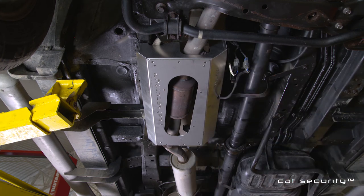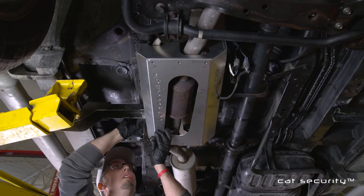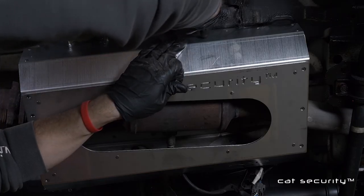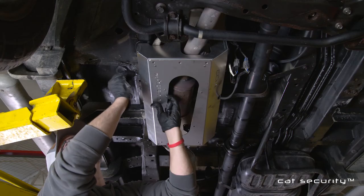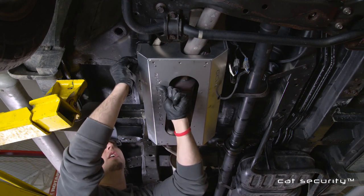You can install the shield one of two ways. You can put all the security torx bolts in initially, or you can install the rivets. My personal preference is to loosely install the security torx bolts with the provided star washers. Once they're loosely installed, then you'll install the rivets.